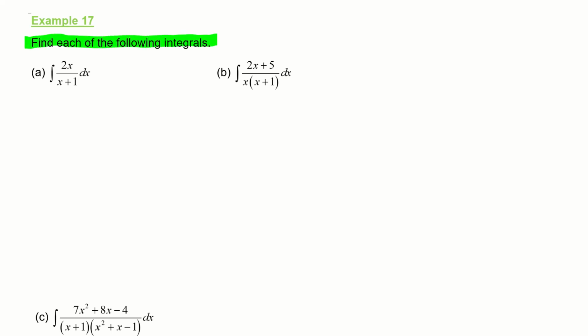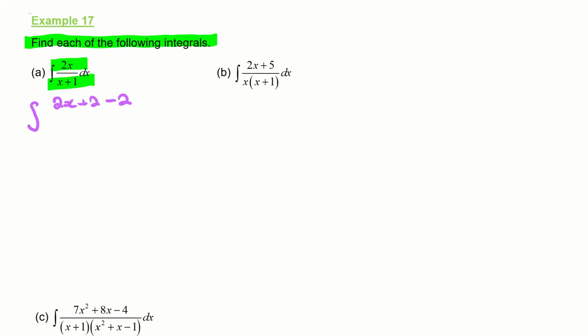Find each of the following integrals. And the first one is the integral of 2x over x plus 1. You can do this by substitution, which we're going to start in the next example, but you can do it without as well. So, what I could do is rewrite this as 2x plus 2 take away 2.